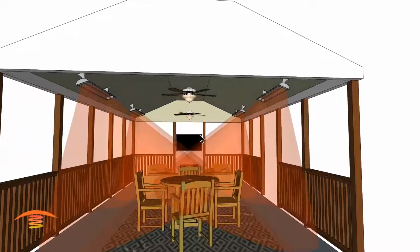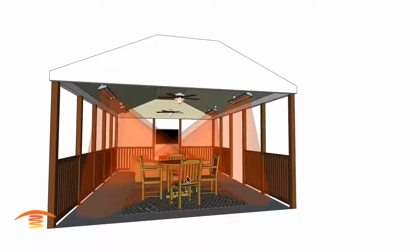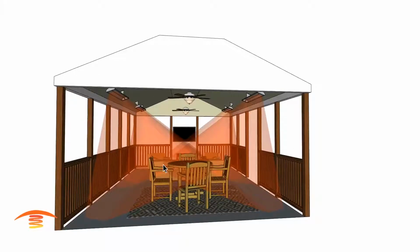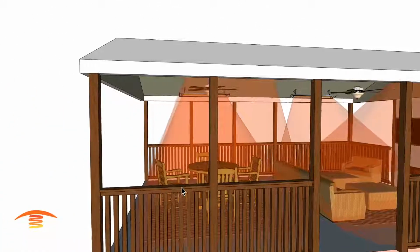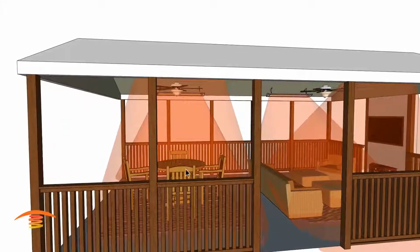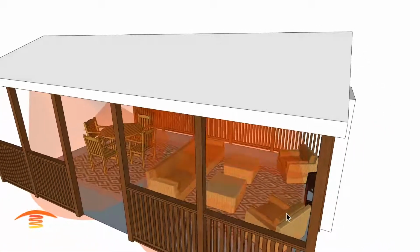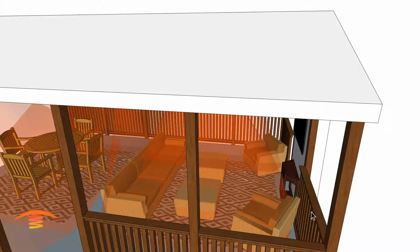Now if you were standing here, you wouldn't be physically in the ray, and that might not be comfortable, but sitting should not be a problem at all. You have some good crossover rays from the two outer edges here. You can see they cross over, and if you were sitting here, you would have plenty of heat. And then of course this dimension here, you may have to adjust the position of the table slightly, and or even the furniture over here. We're getting pretty good coverage over here.